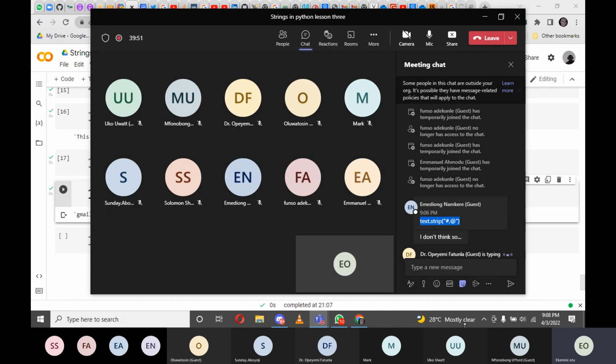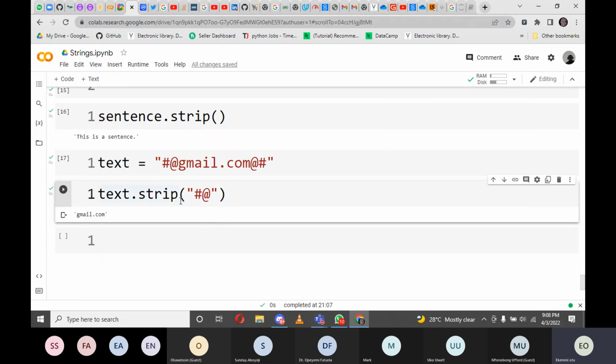Okay, Dr. Kweyemi is typing. Okay, let me just go straight. What we're going to look at is the lstrip and the rstrip. The lstrip does what? The lstrip removes the space characters at the beginning of the string, and the rstrip removes the space characters at the end of the string.